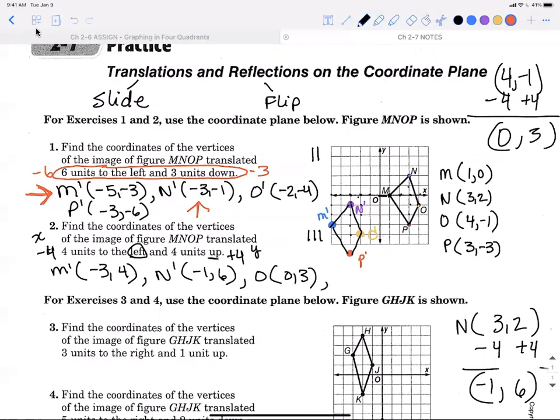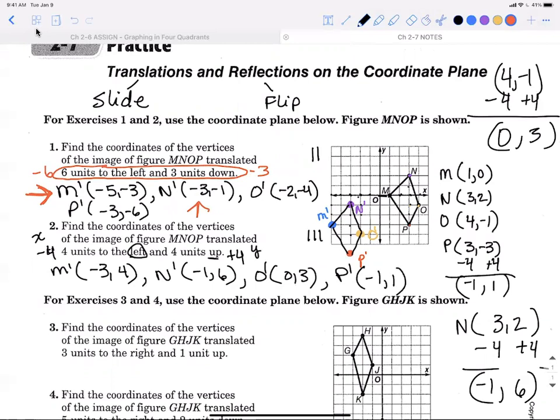And then last, I've got my point P1. Sorry, I forgot that on my O. My P1, and I'll do it right underneath this one since I have room. I'm going to go a -4 on my X and a +4 on my Y. That takes care of my -4 units to the left and my up 4 units. So the last one is 3 minus 4. Zach, what's 3 minus 4? -1 and -3 plus 4. Who haven't I heard from? Logan. What's -3 plus 4? 1. So my new point is -1, 1.